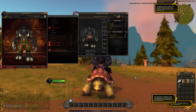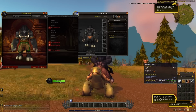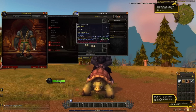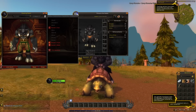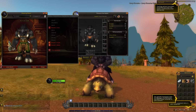The reason is that all these old sets have been removed from the game for a long time as well. Basically now if you create, for instance, a warrior, you will have something completely different. Here, for instance, keep in mind that this is a plate item. It means that warriors, paladins, death knights will be able to actually learn this appearance and to look like that, which is pretty cool because this is more of a level transmog. So really try to do that on all your different characters, and you might then be able to make a lot of gold with all these different items as soon as the new patch is released.